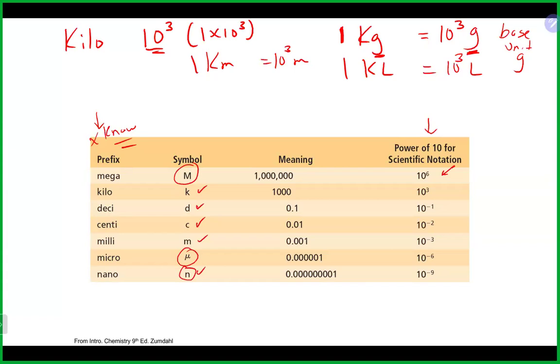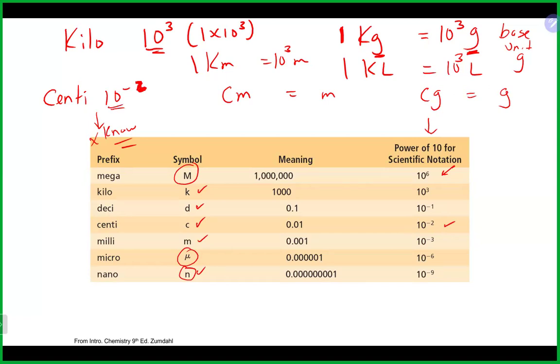So if I had something like centi, which is 10 to the minus 3, I'm sorry, 2, that'd be better. 10 to the minus 2 there. What that would mean is, why don't you fill it in? If I have centimeters and meters and centigrams and grams, put where the 1 should go and put where the 10 to the minus 2 should go. So take a moment and do that.